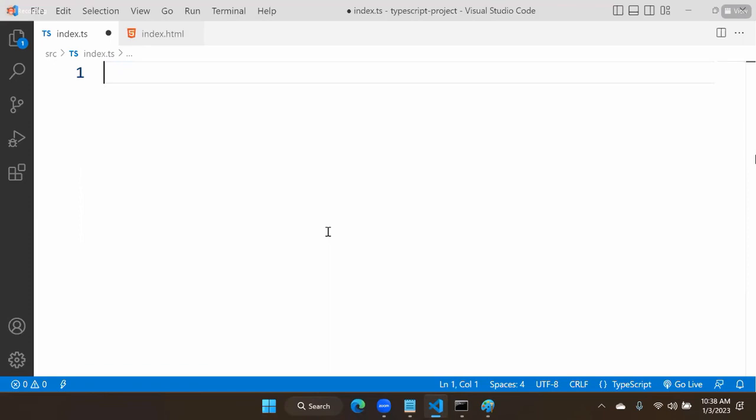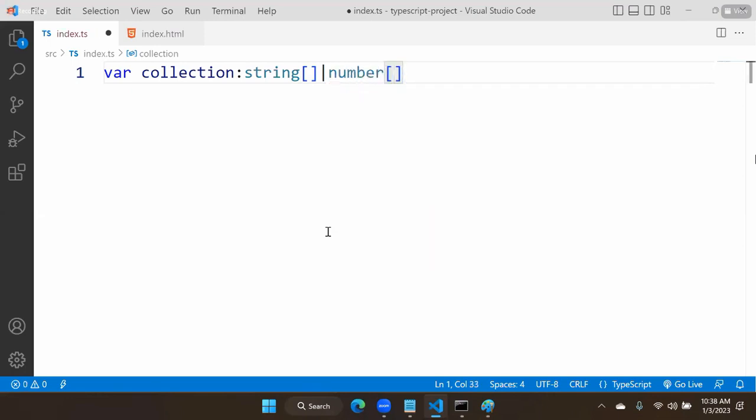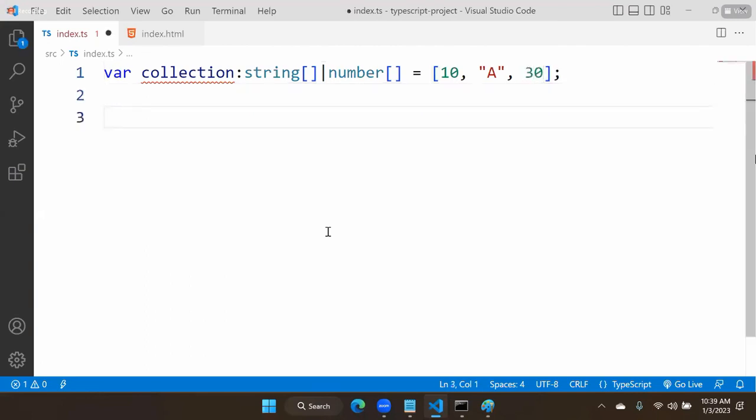So we are creating var collection. Collection is a string type array, pipe symbol, another one, number type array. Now into that I am passing 10, I am passing a, and I am passing some, so another 20 like this. Now you can see there is a problem.